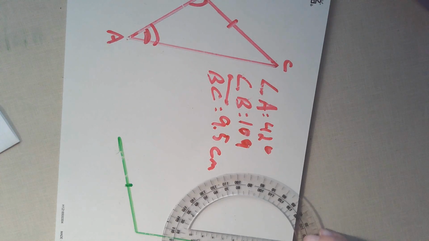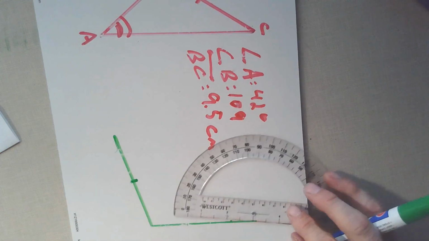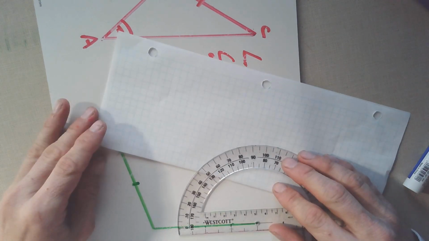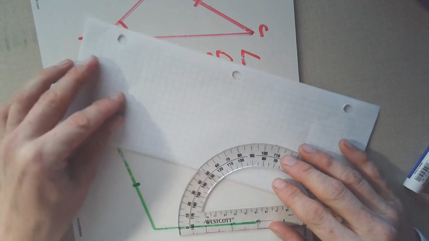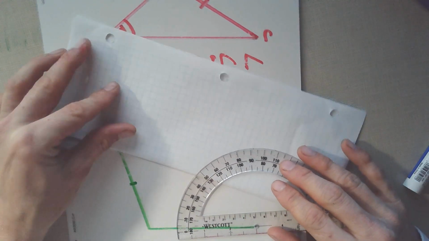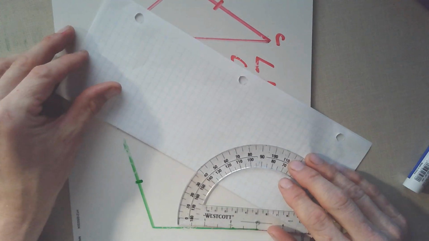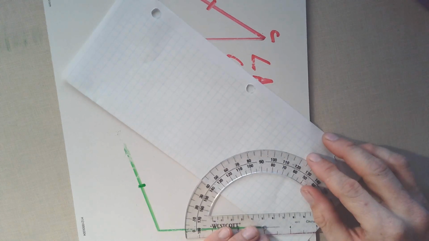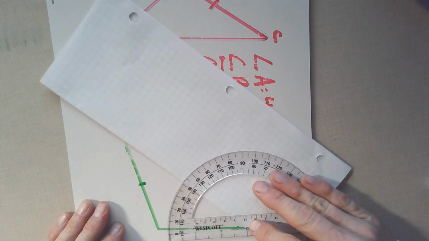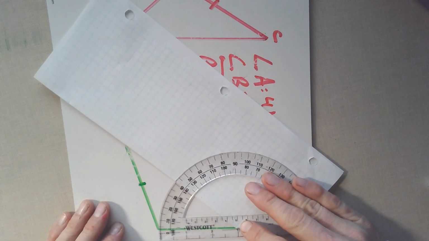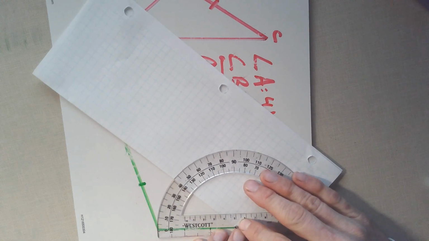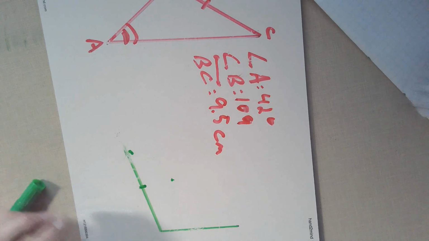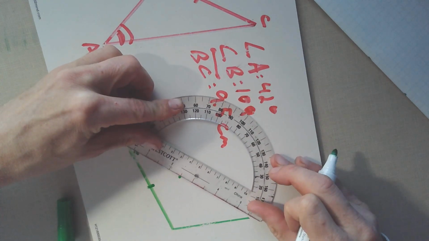Okay, I'm going to put it over here, and then make sure my protractor is right side up. I've got to slip that underneath to make it equal to 42 degrees at the end here. And then I need to slide it up and down this line to where it's going to meet the end of this line over here. So 42 degrees was right about here. I need to slide it down this line to right about there. And I'll mark it.